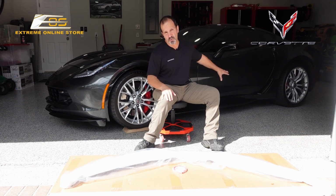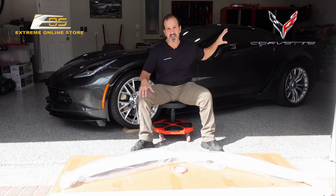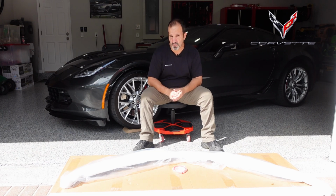Since I have side skirts already that were carbon flash, I ended up painting the mirrors, the pillars, the wing, and the diffuser in the back. I did it myself here in the garage. I'll show you some little pictures and video of it.